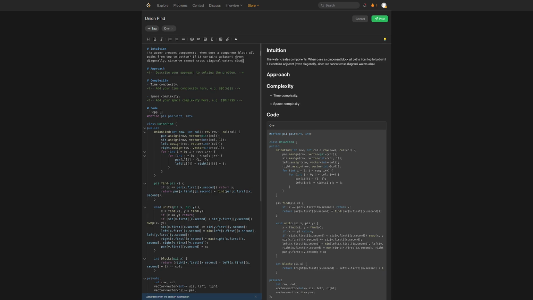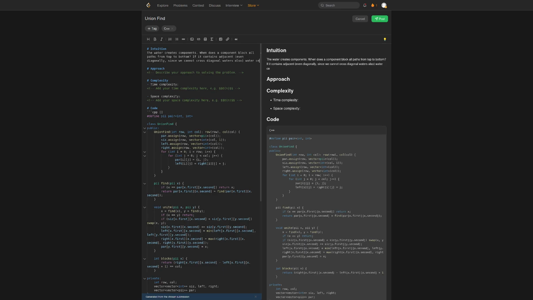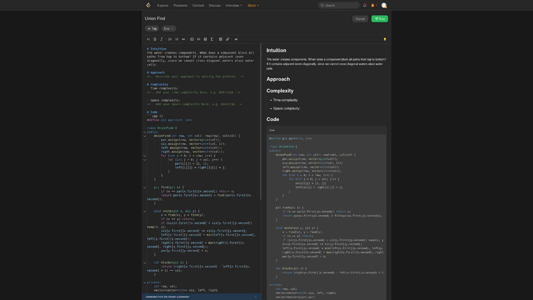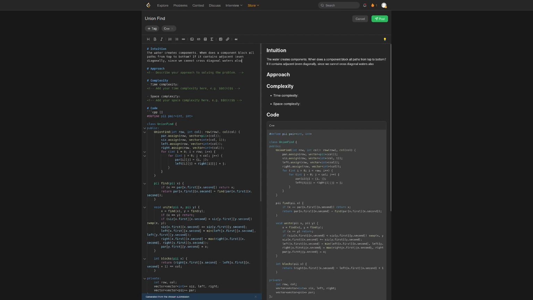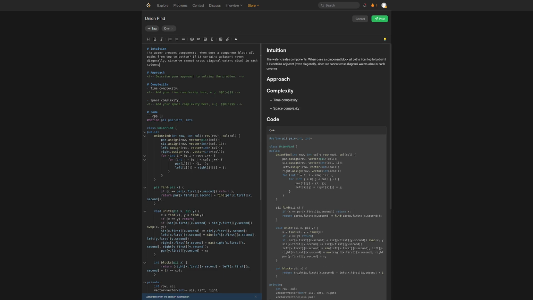Also, if it contains adjacent water cells in each column, i.e. it spans the whole width of the grid.